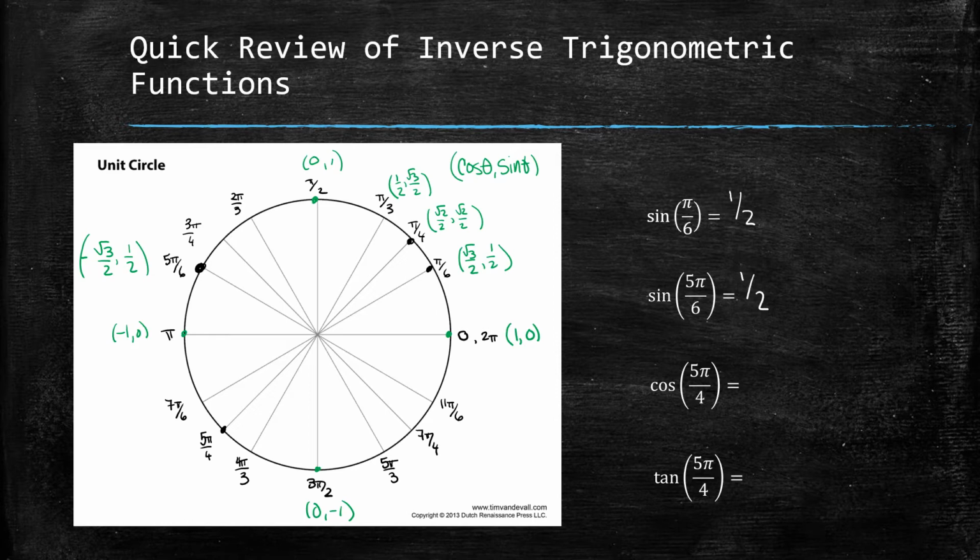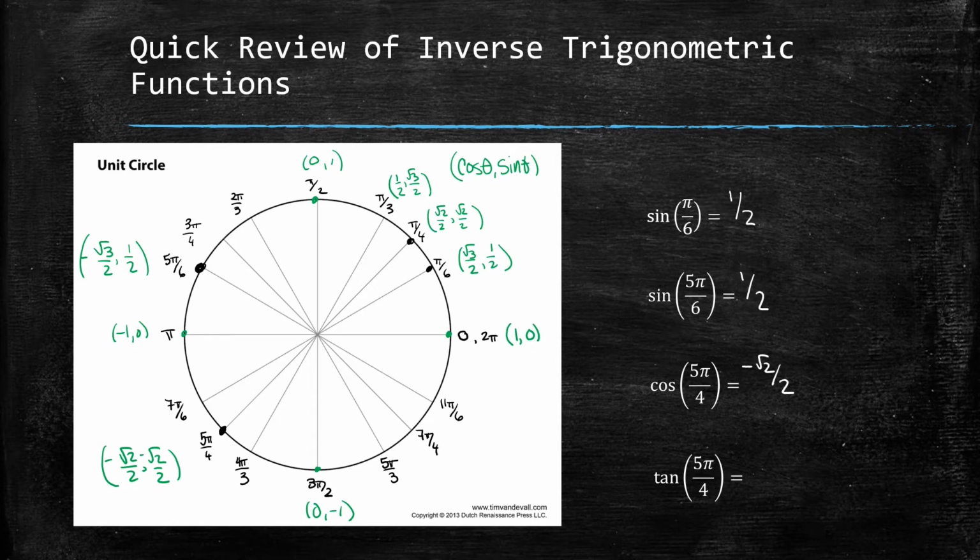Okay, next we do want 5 pi over 4, so cosine of 5 pi over 4. Okay, so now we are down here in the third quadrant. I'm going to look at the angle pi over 4. Okay, so we have rad 2 over 2. However, this time I am now in the third quadrant, so both the x value and the y value are negative in the third quadrant. Okay, so cosine of 5 pi over 4 would be negative rad 2 over 2.